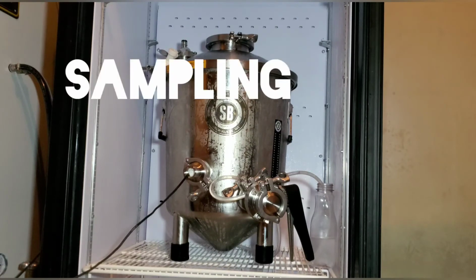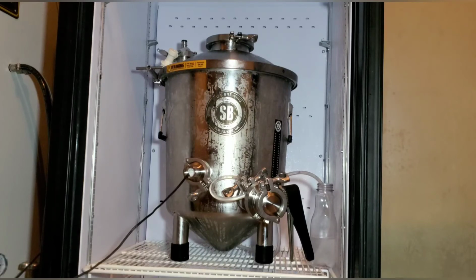Okay, so I'm going to show you real quick how I generally take samples and everything with this fermenter. At this point, this beer, it's a Bock, a Helles Bock that I dry hopped. It's been crashed down to 40 degrees for a few days now, so I just wanted to take a sample and see how it's tasting and everything.